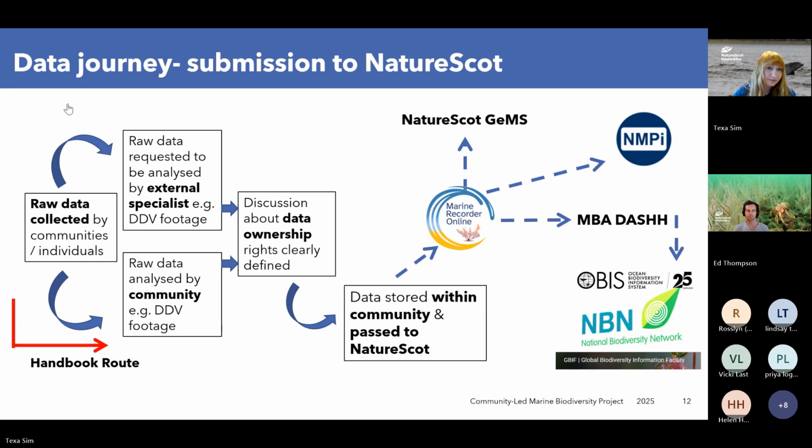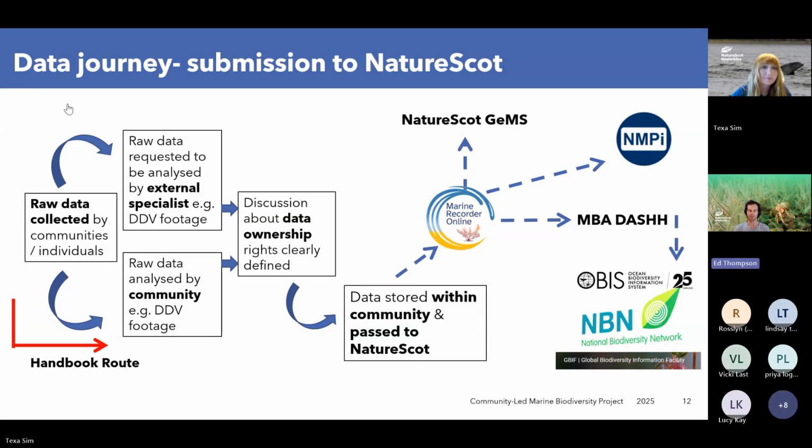If I could, it is about these data repositories, and is it a case that irrespective of which one you put it into, it will all end up in some publicly accessible place, or is that not the case? Because in terms of data, if we want to share it, we want it to go into national data sets that help inform decision making, but we might also say we want it to be publicly available to others as well. Is it the case that wherever you put it, that will happen, or are the permutations quite varied?